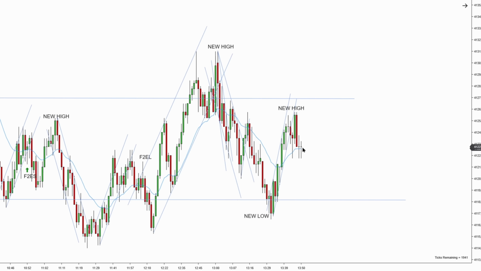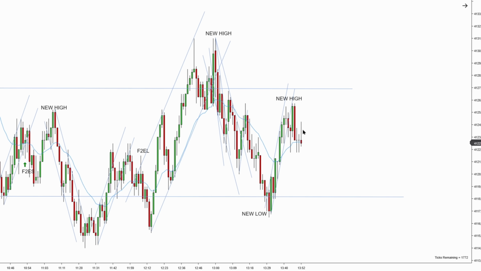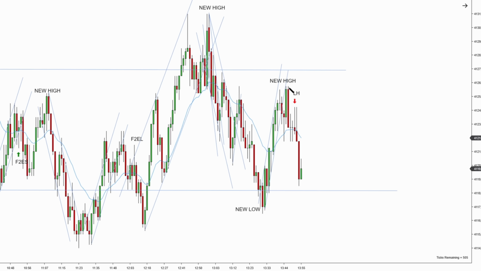Are you thinking about buying? You're not. Why? Because the uptrend played out with the break to a new extreme. You have massive bearish bar rejection, and you have a lower high confirmation of a second entry short. New low, first break below, first entry short, pullback, second entry short, and a lower high confirmation of the second entry short. Because the uptrend played out, and it's confirming the second entry short.